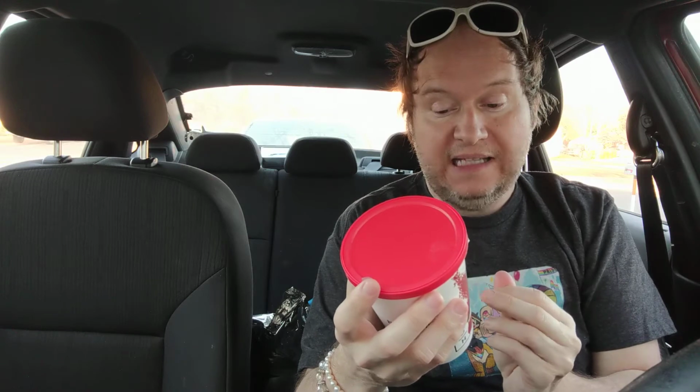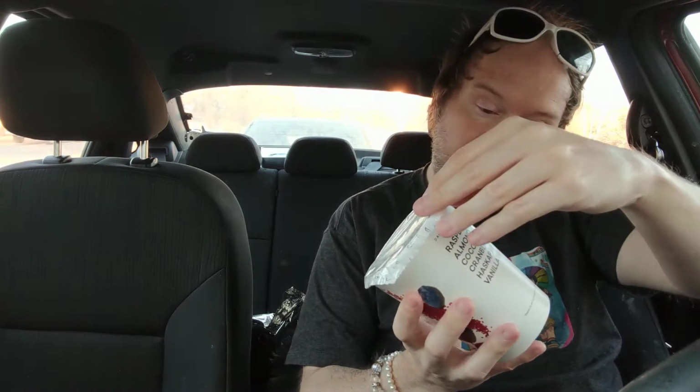So the main ingredients are raspberry, almond, coconut, cranberry seed. I have no idea what that is. Haskap berry? I don't know. Vanilla bean. So these are all the ingredients. The first ingredient is organic coconut paste, organic raspberries, almond flour, almond butter, organic coconut, organic fig puree, organic cranberry seeds, Haskap something berry powder, vanilla powder. And I believe there are 7 to a serving.